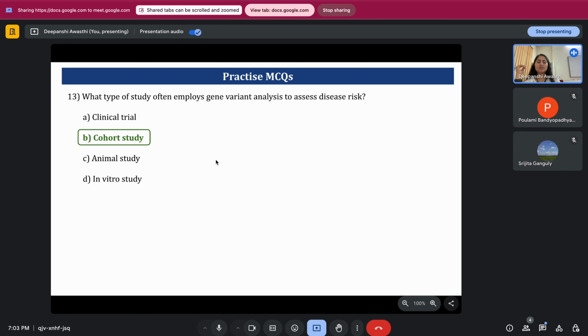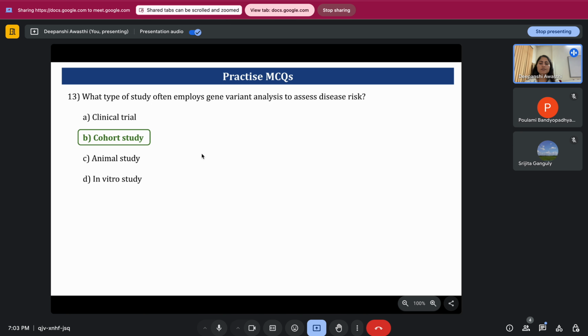And why not clinical trial? Because clinical trial is a term generally used when we are going for drug testing. Whenever individuals are given drugs, clinical trial comes after that, in which there are different stages where it is checked whether the drug is effective or has some side effects. So whenever a new vaccine or any drug comes up, it has to go through these clinical trial stages so that we can be sure that it will not have some long-term consequence on us. So clinical trial comes under that thing in which the drugs are tested.